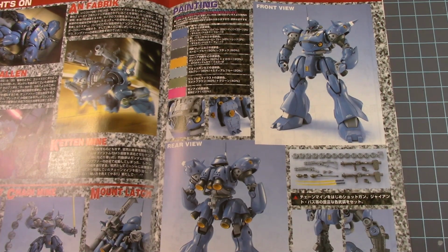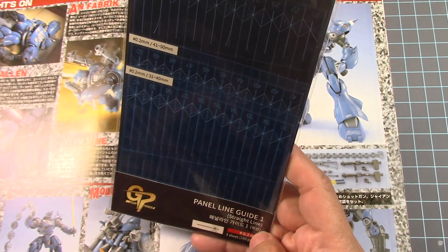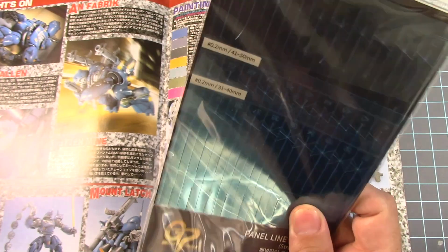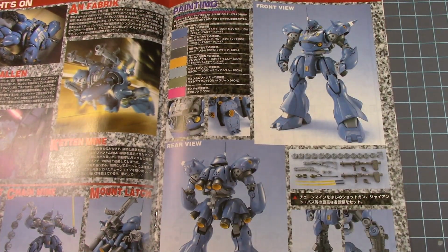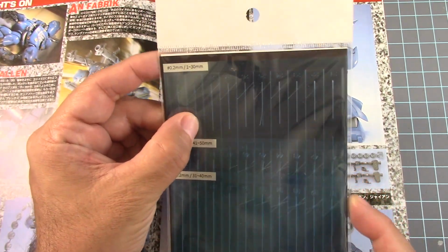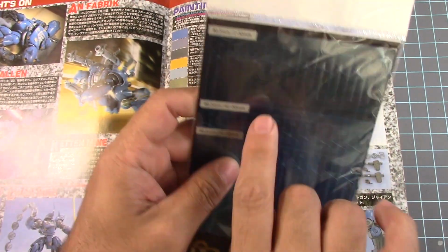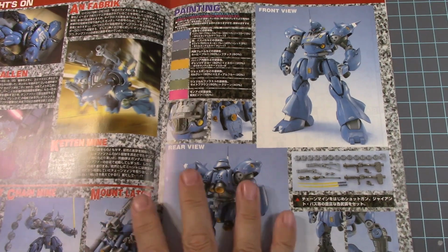And I know you guys are probably saying, why not scribe it? Well, it so happens that I do have a scribing tool, or guide, called a panel line guide, straight lines, which I got from Gundam Planet, and I'm going to probably utilize it on certain areas of the kit and see what I can do with it. I don't know completely if it's going to work. Some lines are in curvature. Neat. But, well, that remains to be seen.